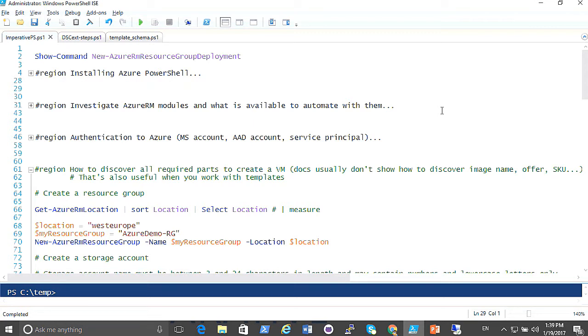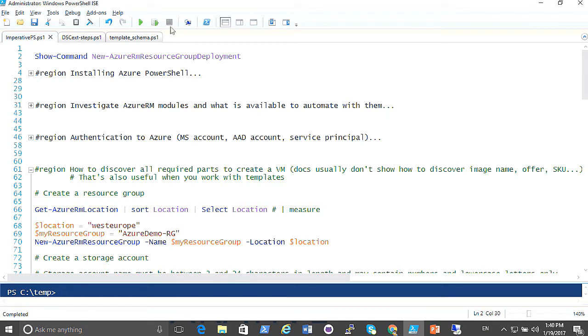So all those things are available here, and you will see that even when you start working with templates, you will need to use imperative PowerShell sometimes because it will give you a way to find out what are the valid values for certain things. So instead of going to documentation and searching what are the values that I need to specify for VM size, for example, you can use PowerShell, and PowerShell will tell you you need to use, for example, Standard_D1 and not just Standard D1 or something else, right? So PowerShell can help you even when you work with the templates.